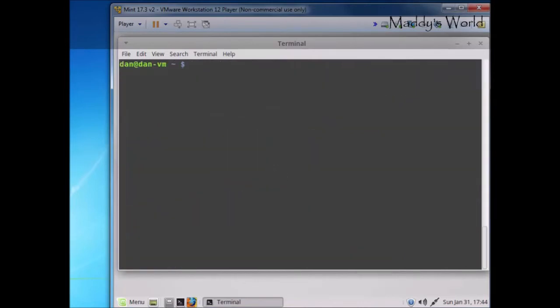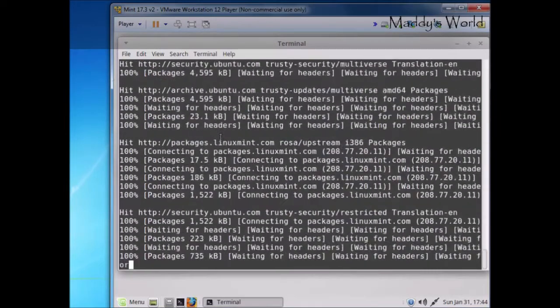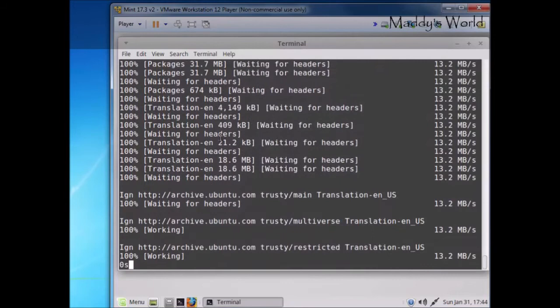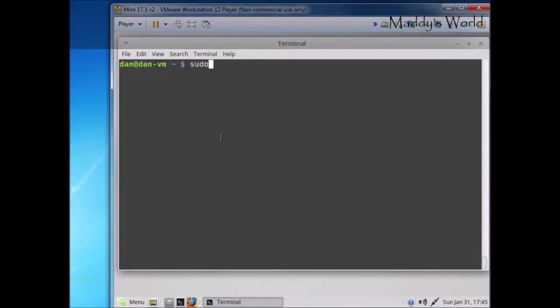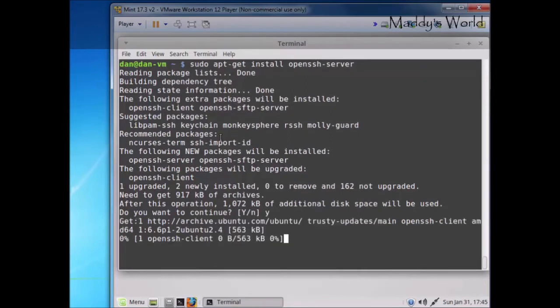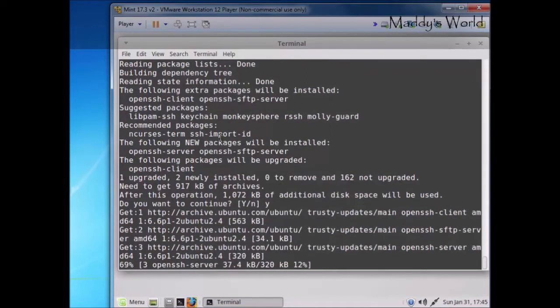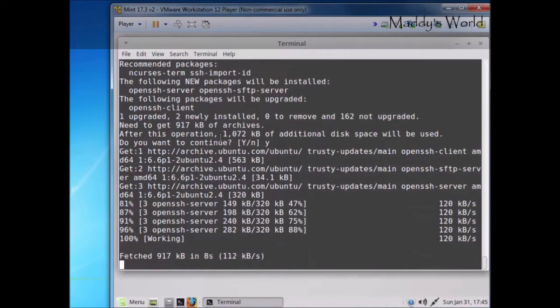So to secure shell from Windows into Linux, I'll need to run an SSH server on my Linux virtual machine. To do this, I'll do a sudo apt-get update command. To update my repositories, I'll need to put in my password. Okay, my repositories are updated. So now I'll do a sudo apt-get install openssh-server. I'll press enter and Y to accept. And the OpenSSH server is downloaded and installed, and on the last line it'll tell me that it's running.